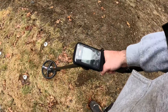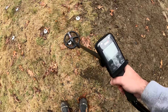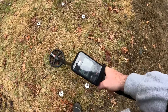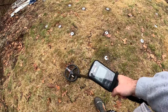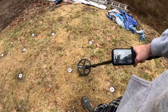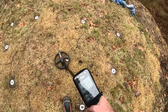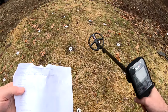Let's take a look at a 1-inch gold — hitting it. A 2-inch piece of gold — hitting that too. No issue with depth. Eight-inch flat button, rusty bottle cap — doing good there. Large iron: the iron side step is probably going to come in handy because we're not using any bottle cap filter. A 50 to 60 with a little bit of bottle cap reject gets rid of that without an issue.